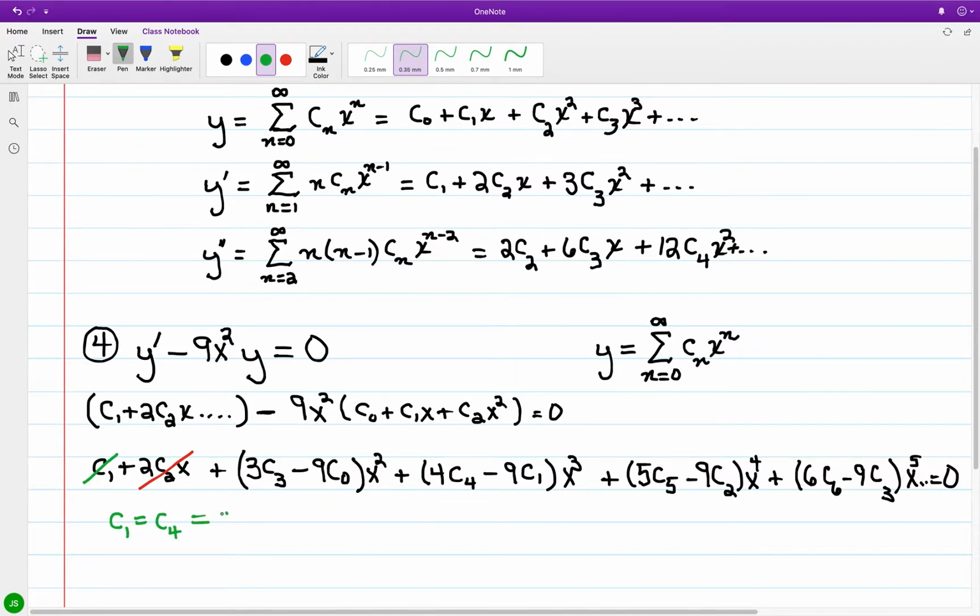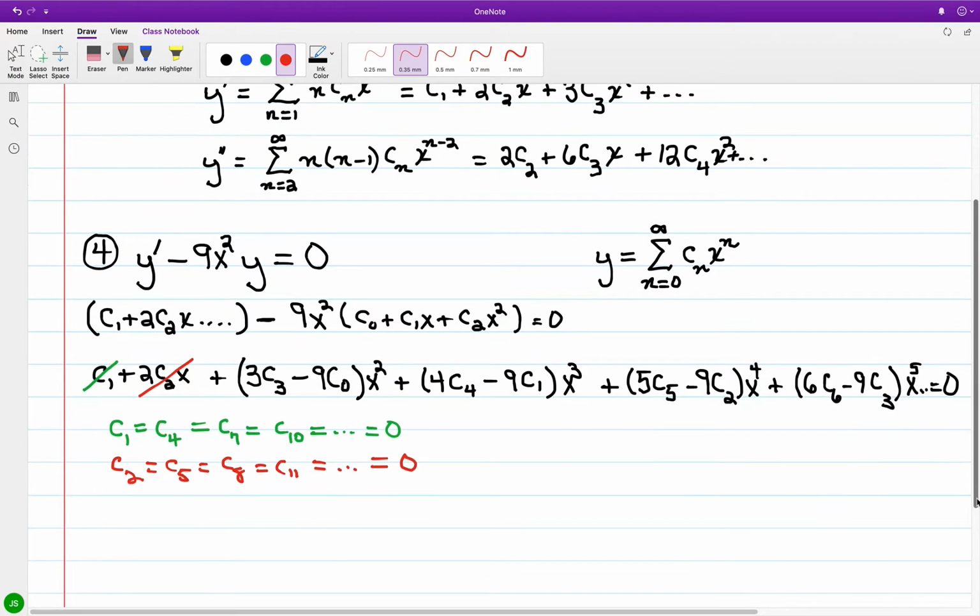And you will have, going up every 3 units in the subscripted terms, c of 1 is equal to c of 4 is equal to c of 7 is equal to c of 10. That would become negligible. Same thing is going to await c of 2. If I were to go up every 3 units, there you have 5c of 5 minus 0. c of 5 would go to 0. That is equal to c of 8, c of 11, and so on. And we have this equal to 0.